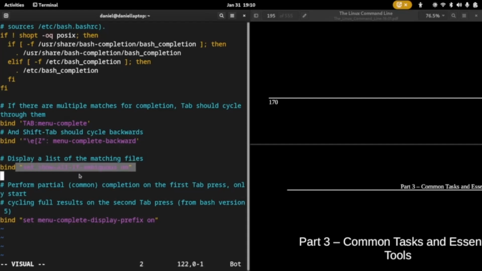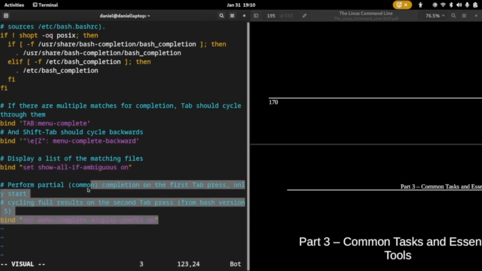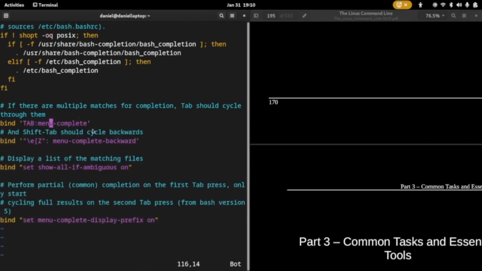And this is that it shows the first time, I guess. I'm not sure. I just copy pasted this from Stack Overflow, but it works good. It's nice.